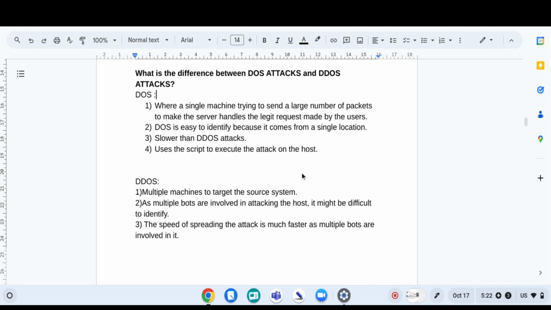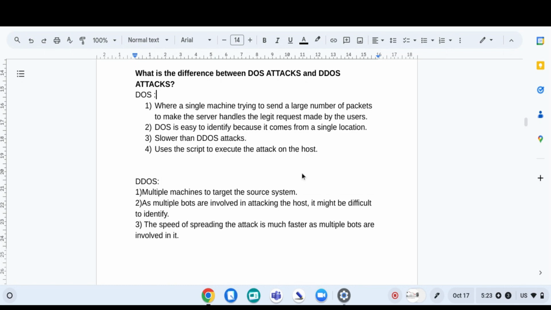The third point is that a DOS attack is slower than a DDoS attack. It's self-explanatory: there is a single attacker, but under DDoS there are multiple botnets. The fourth point is the user's script to execute the attack.